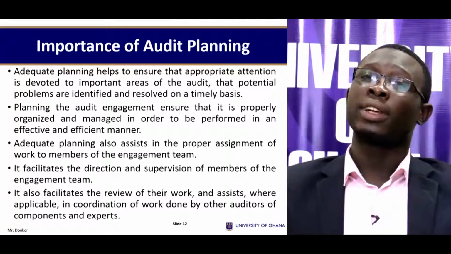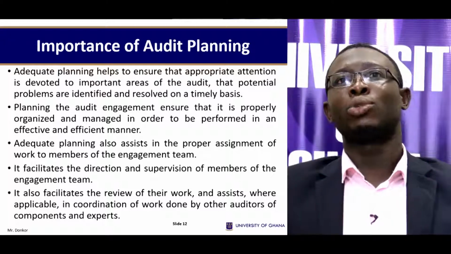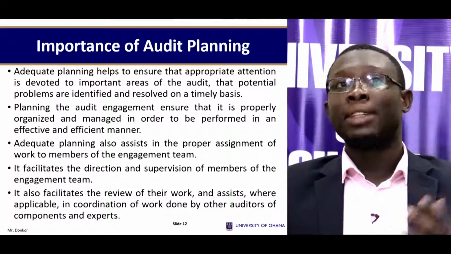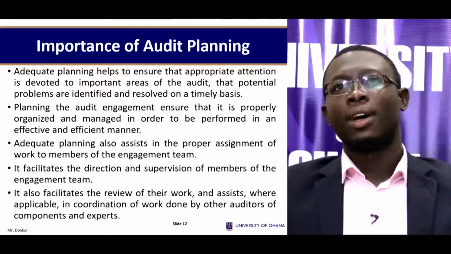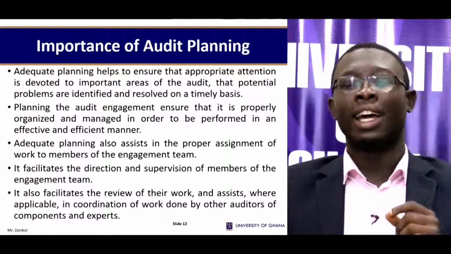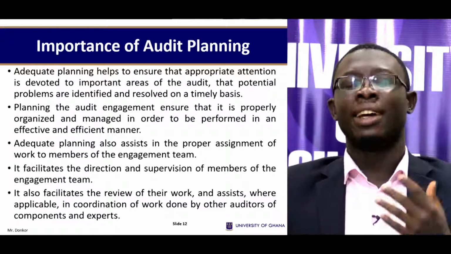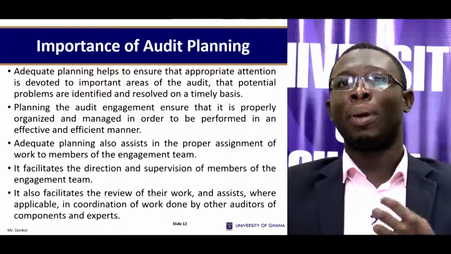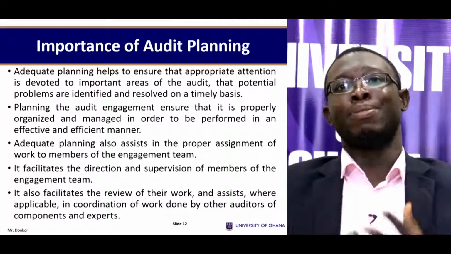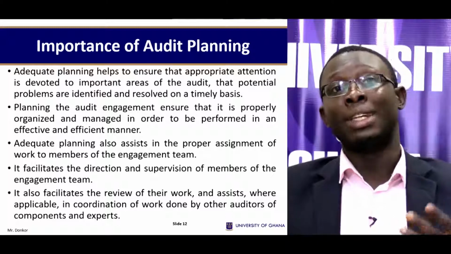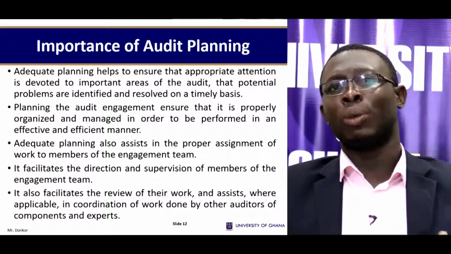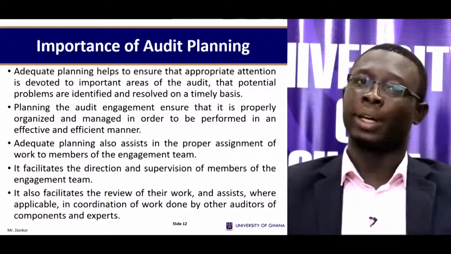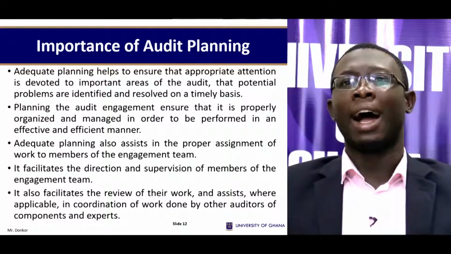Why is planning important in auditing? Yes. Adequate planning helps to ensure that appropriate attention is devoted to important areas of the audit. Planning the audit engagement ensures that it is properly organized and managed in order to be performed in an effective and efficient manner. Adequate planning also assists in proper assignment of work. Remember we said we work in a team. So the assignment of work needs to be done during planning. It facilitates the direction and supervision of members of the engagement team. It also facilitates the review of their work and assists, where applicable, in coordination of work done by other auditors.